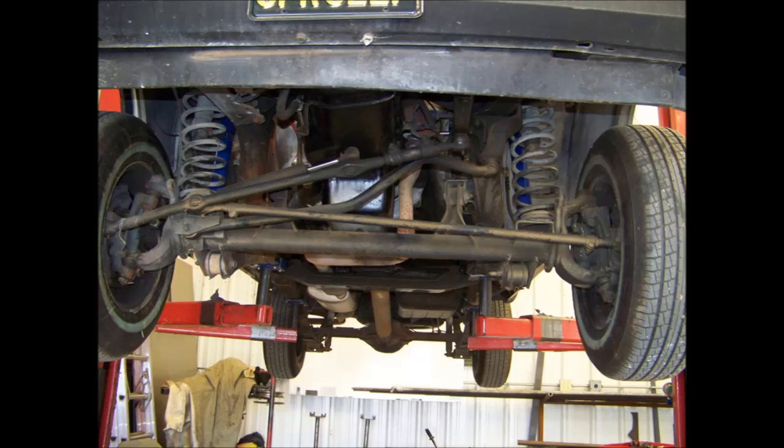So now what to look for. Here's that stock setup. What we're going to do is draw lines directly from center to center of the joints on the drag link and on the track bar. You can ignore any bends in the track bars or drag links — they don't change anything about the geometry. You just want to go from center to center of the pivot points. What you'll see here is they're both quite parallel, fairly flat, and pretty close to the same length. That's what you want and what you'd expect from a stock vehicle.